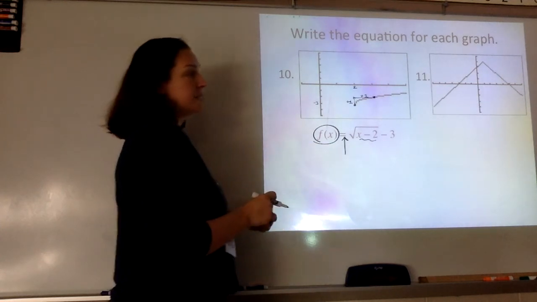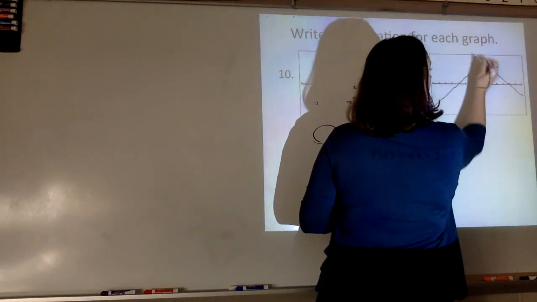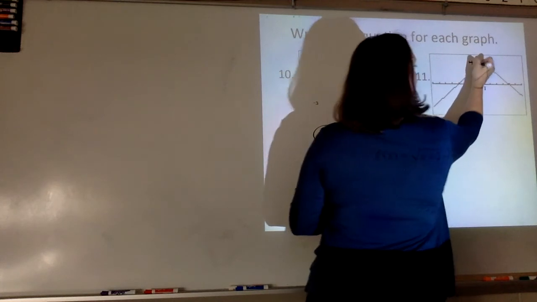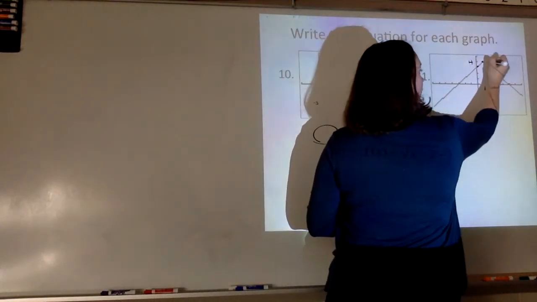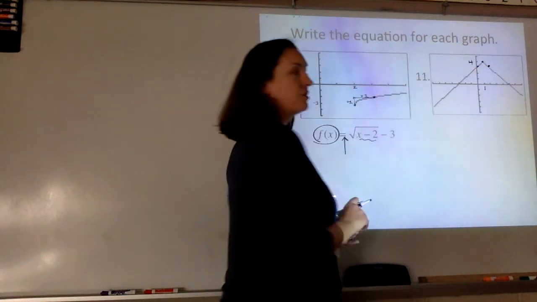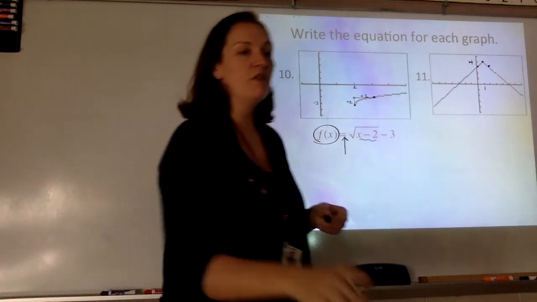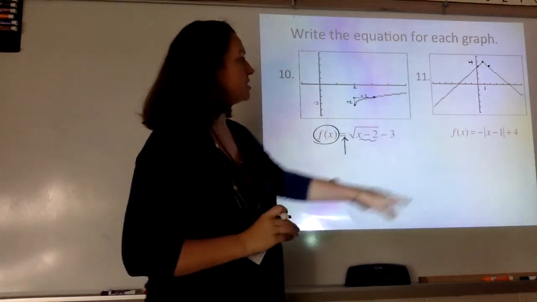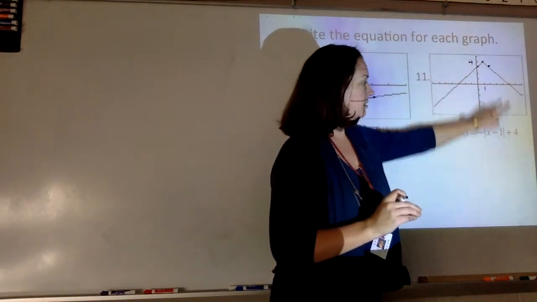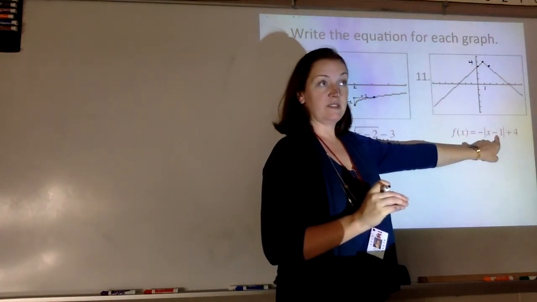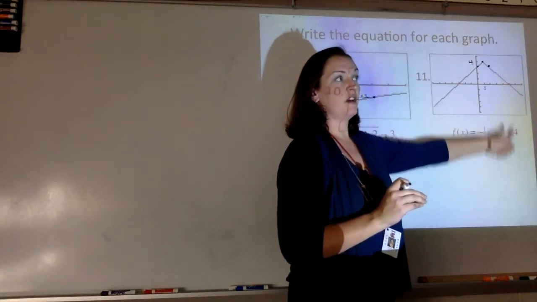On the right, we have a similar situation. We've got absolute value opening downward here at 1, 2, 3, 4. I would go left 1, down 1, right 1, down 1, which means it's a standard absolute value graph. There's no stretching or reshaping of the graph itself. Translated to notation, f of x is equal to the negative, which opens down, x minus 1, because I shifted it right 1, we use the opposite, plus 4 matches the vertical shift, up 4.